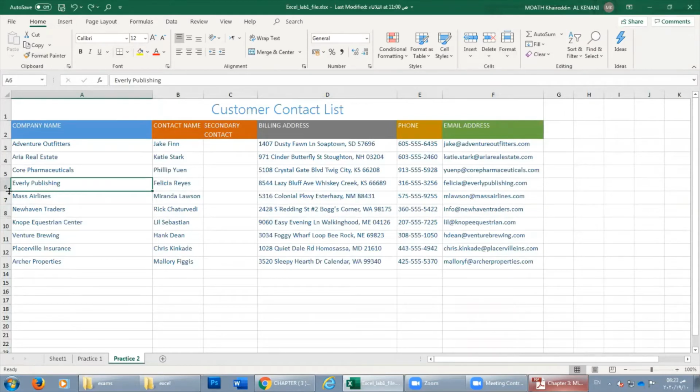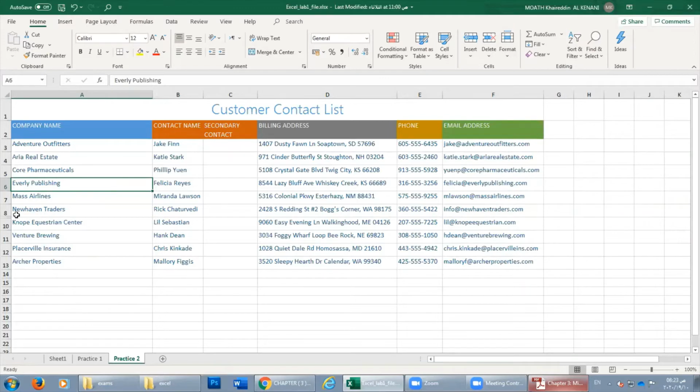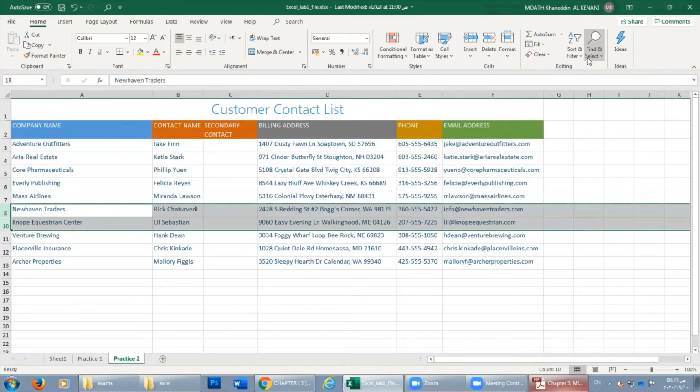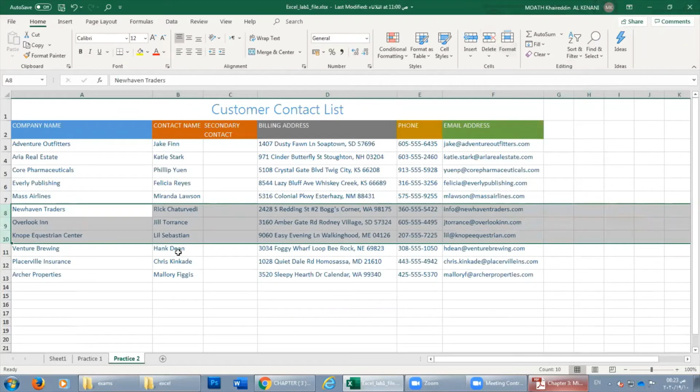If you didn't select anything, it will not work. We should select before and use Format. Most of the options are mentioned here in Format. Unhide.